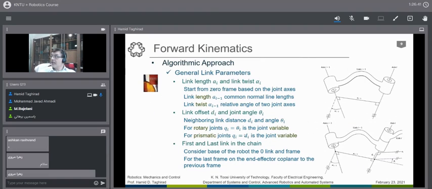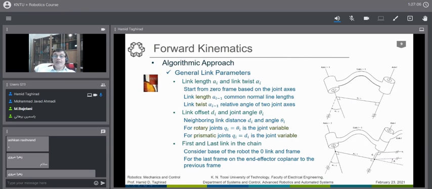So now consider another link is added here, and then you can find if we have a rotary joint, the theta is the angle between these two. This is the control parameter or the joint variable parameter. This is a varying parameter. If we have a prismatic joint, these two are translating. So di is the variable that we are using.